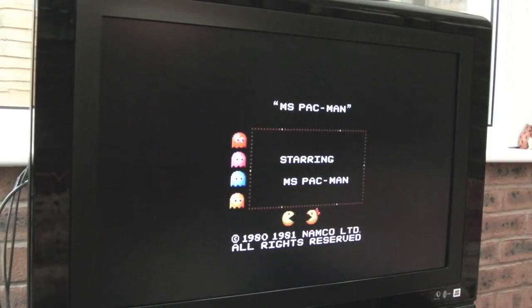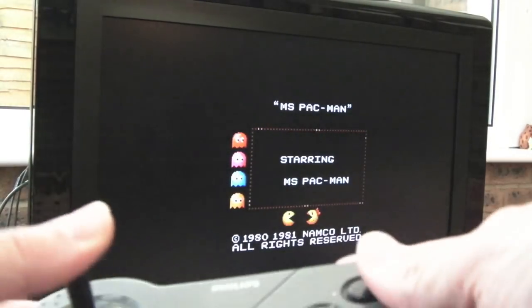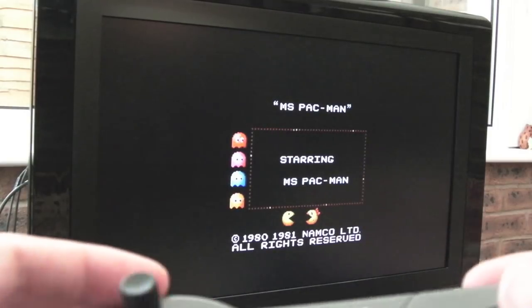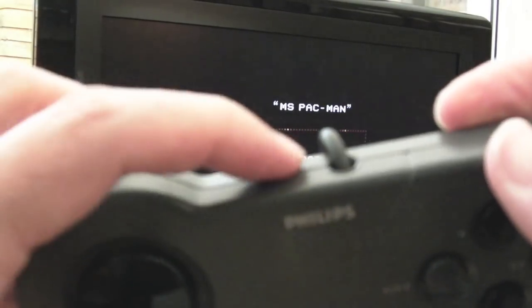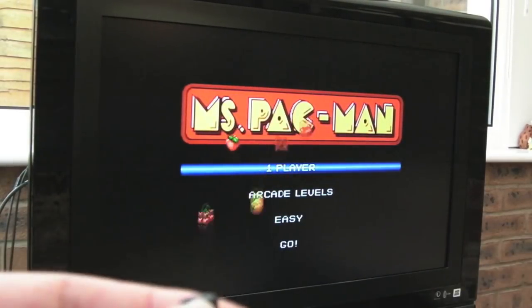Pretty cool though, nonetheless. So as you can see, you've got some Miss Pac-Man there, the Namco Arcade Classics. And I'm trying to use the gamepad here. I've tried it in both ports. It just doesn't do anything. It doesn't matter what position the switches are in. And the speed one's not going to be relevant there. But there's a switch up here. I'm not sure what that does. Just no effect at all.